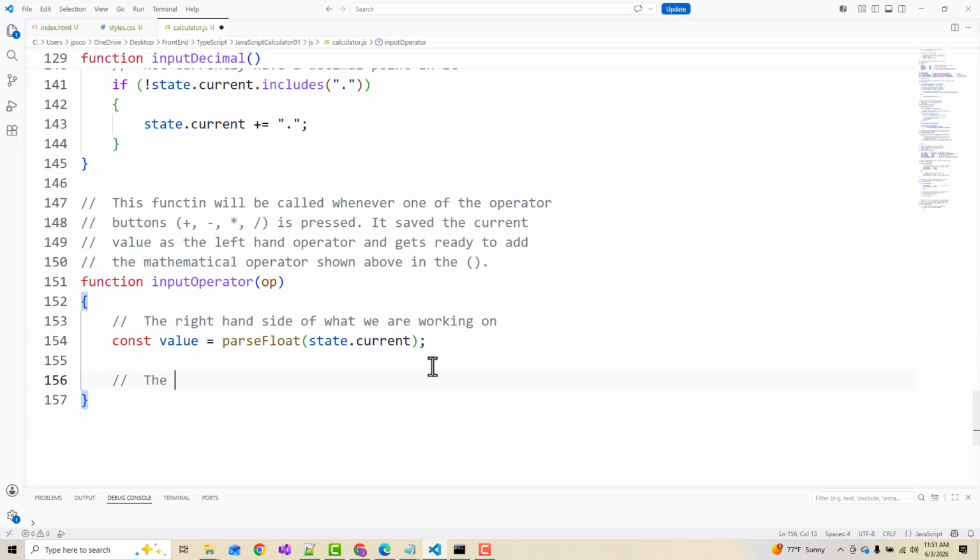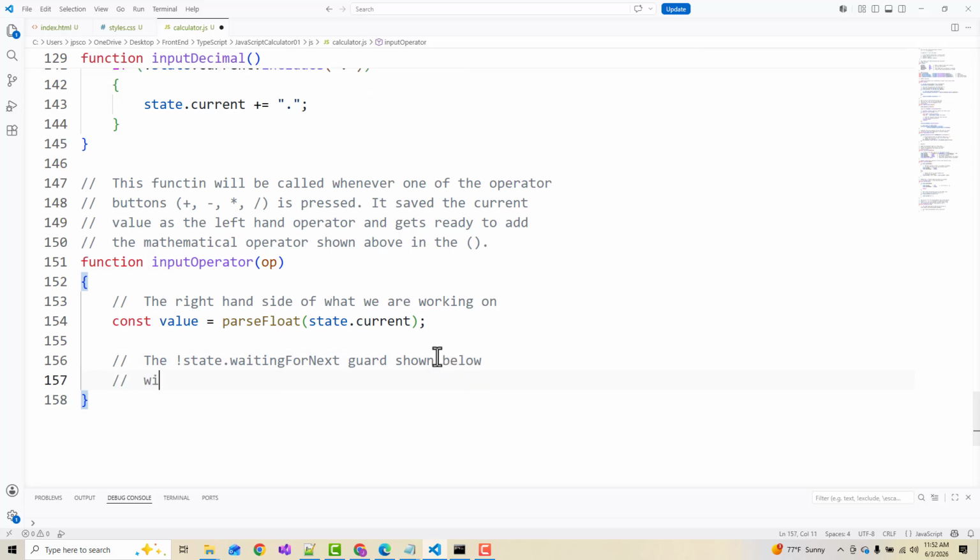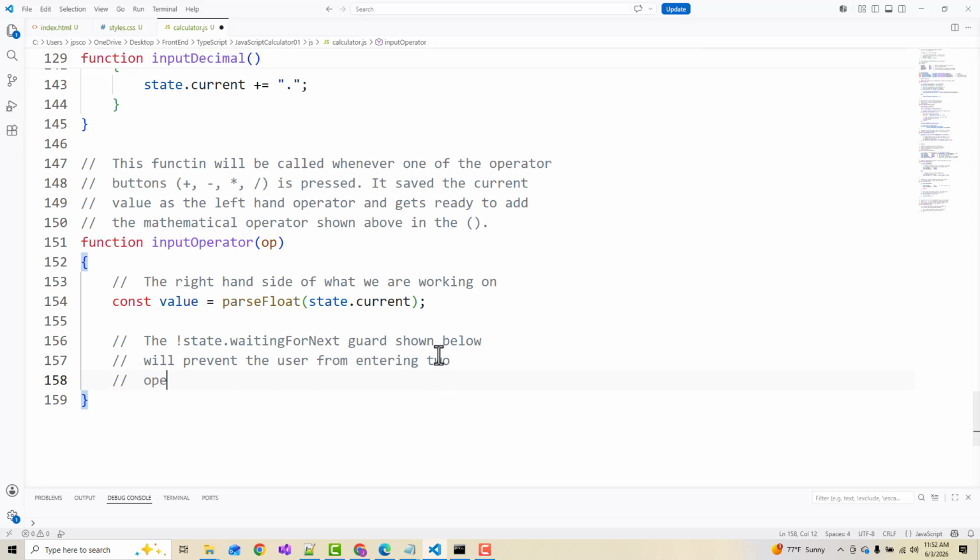The not state.waitingForNext guard shown below will prevent the user from entering two operators in a row. Example, plus plus or something like that.